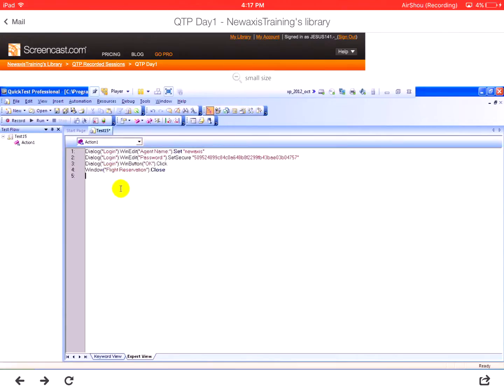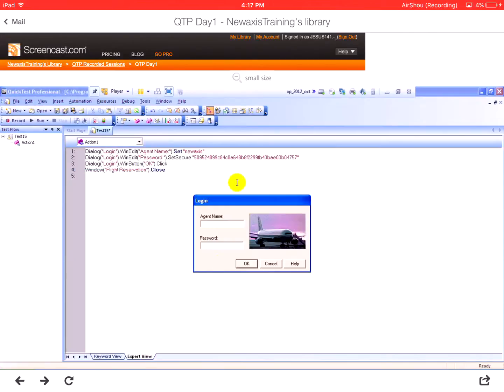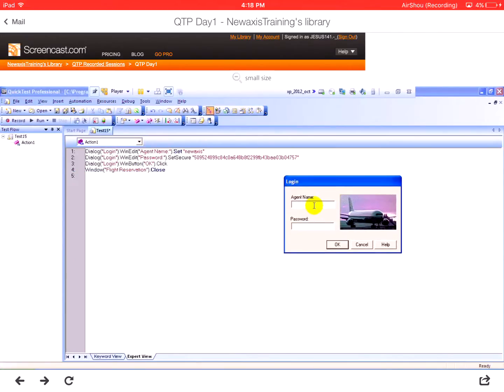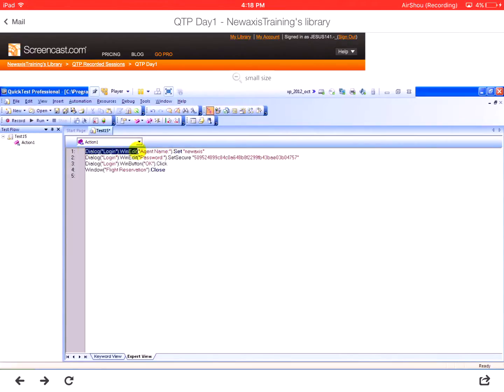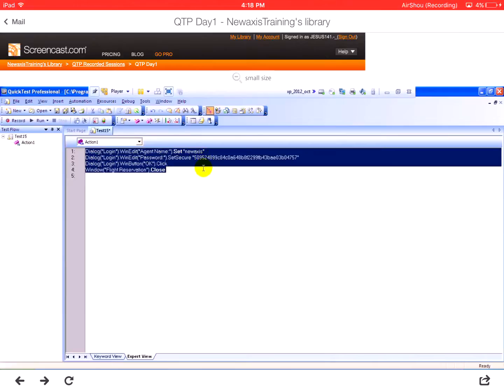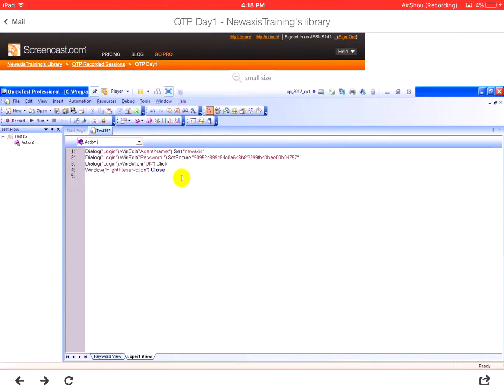First of all, now let us see this is the script generated. Before understanding the script, let us execute the script. What is meant by executing? You have recorded whatever operation you have done on the application, which is converted into some VB scripting lines of code. For every action, you have the VB script generated.